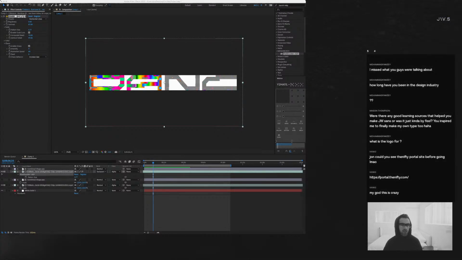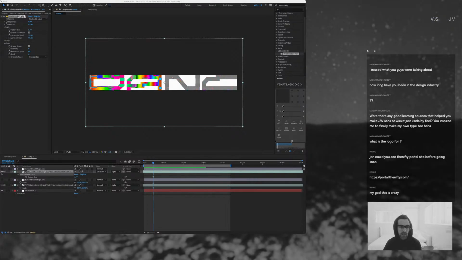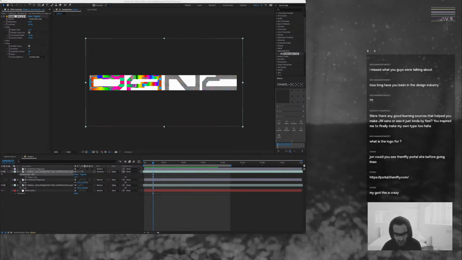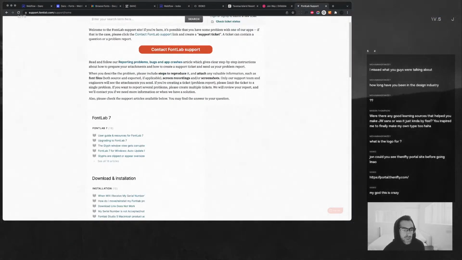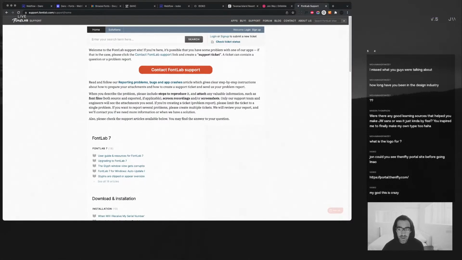I use FontLab. I'm trying to think. I think they have a really good database of support, which was a huge resource pool for FontLab, and I'm just scratching the surface.